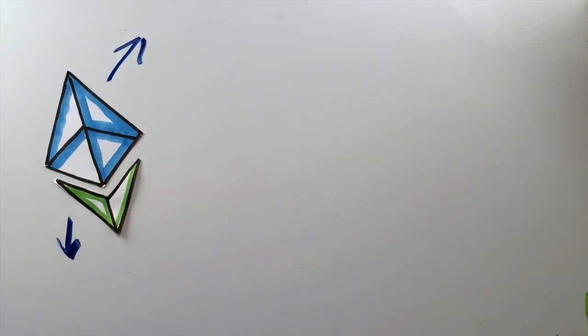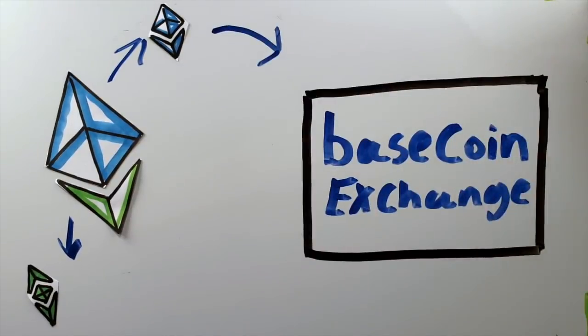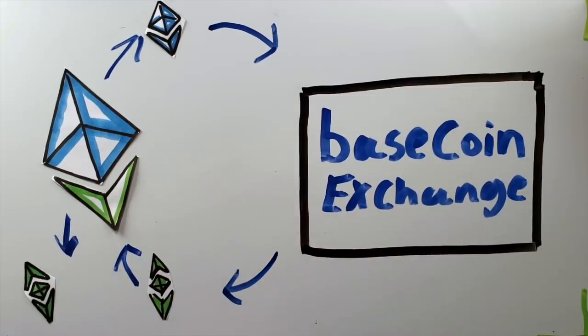A replay attack is when a user exploits the lack of replay protection for their own personal benefit. In the case of the Ethereum and Ethereum Classic hard fork, users were manually splitting their coins, sending split Ethereum to the exchange, and when they withdrew it, they received unsplit Ethereum, which they could split off and collect the Ethereum Classic, then resend the Ethereum, and do this over and over again to collect Ethereum Classic from the exchange.